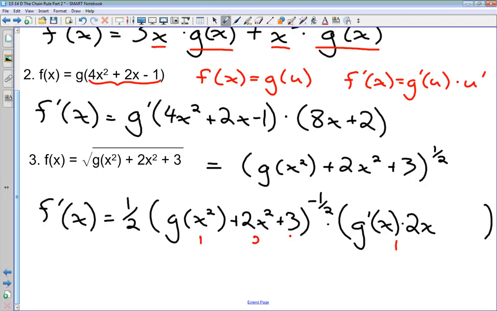Now we need the derivative of the second term, so we're going to add on the derivative of 2x squared, which is 4x. And the third term there is just a constant, so it's going to go away. So that's our entire derivative expression right there. And for a question like this, I wouldn't bother simplifying it. I would just leave it just like this, because we're not really interested in simplifying this. It's more a test of, can you apply the chain rule to a question like that?